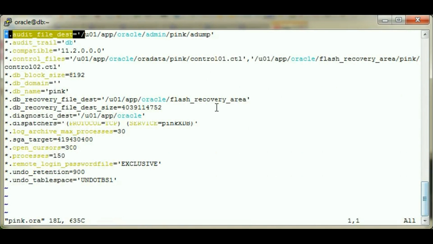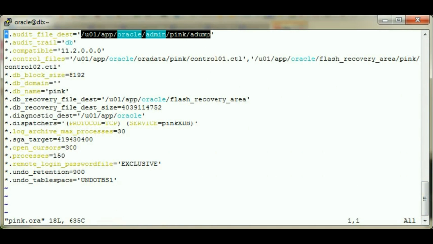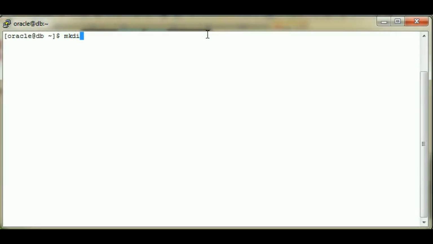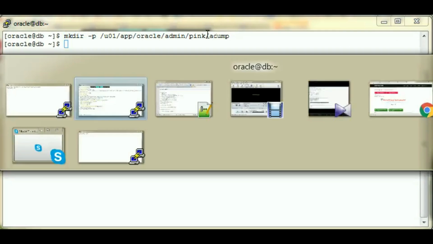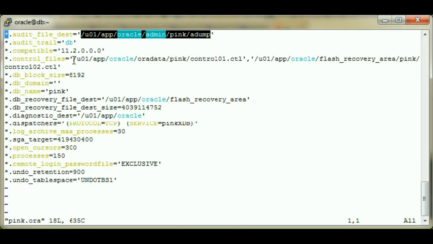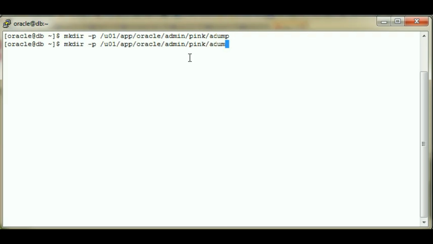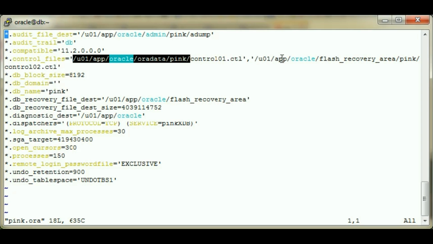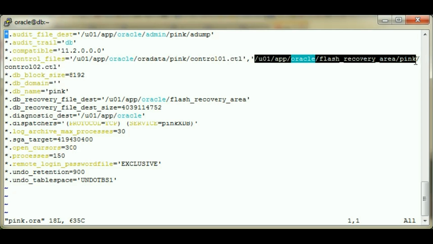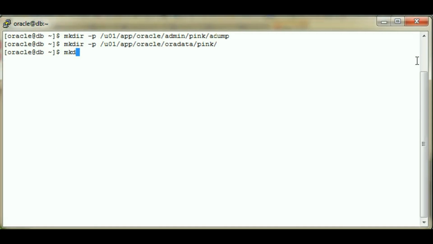I use mkdir -p for this location, then I create another location, and then mkdir -p for the flashback area.